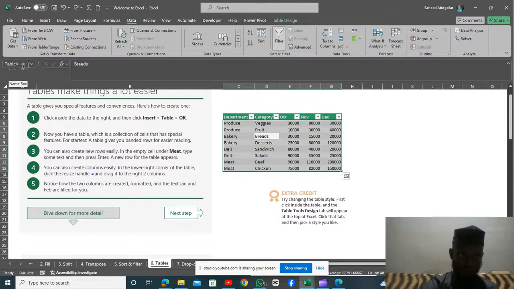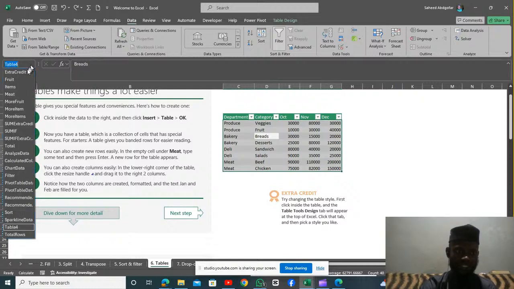I forgot to include it in this. Like this one, in this workbook, the name of this table is Table 4. This is why you can see it here. You can see my cursor, right? If you click on that, you see other tables that are there. You can see different tables.